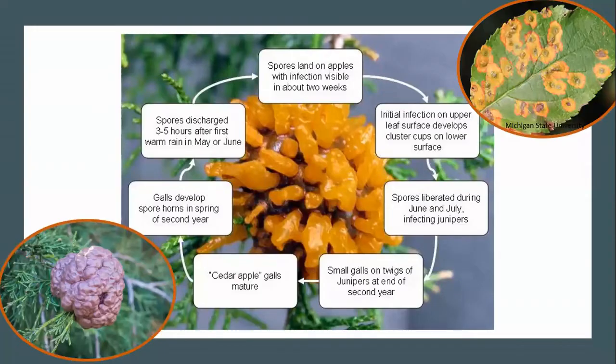So those spores then, you can see in the bottom left corner is presence of an overwintering gall. And then that produces those telial horns, which release the spores. The spores are then windborne and land on the apple tissue, whether that's the leaf or the developing fruit. And that's what then triggers infection on the apple. So the apple carries through and follows the similar infection period. So the spores are produced, those are released, and they infect the alternate host. And that develops the galls, which then overwinter on the alternate host throughout the winter time.